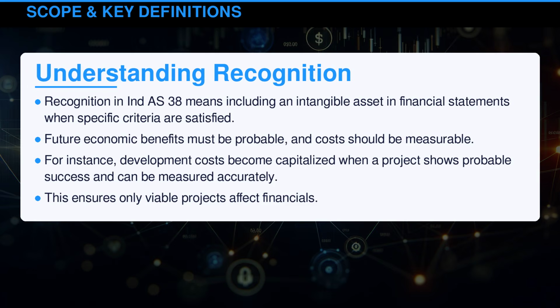Recognition in Indian Accounting Standard 38 means including an intangible asset in financial statements when specific criteria are satisfied. Future economic benefits must be probable, and costs should be measurable. For instance, development costs become capitalized when a project shows probable success and can be measured accurately. This ensures only viable projects affect financials.